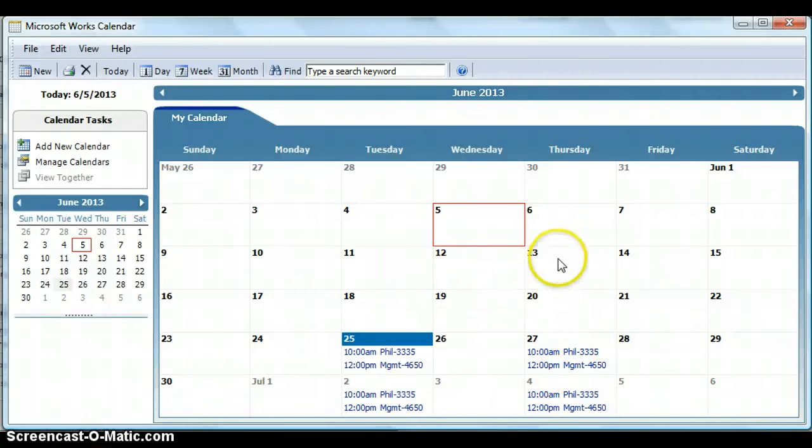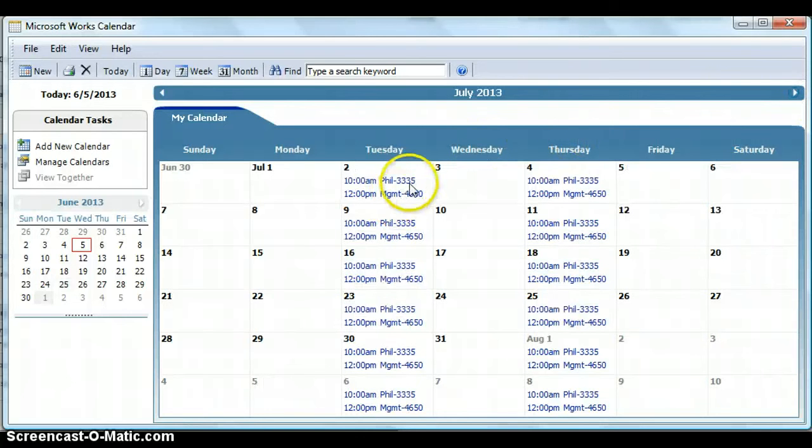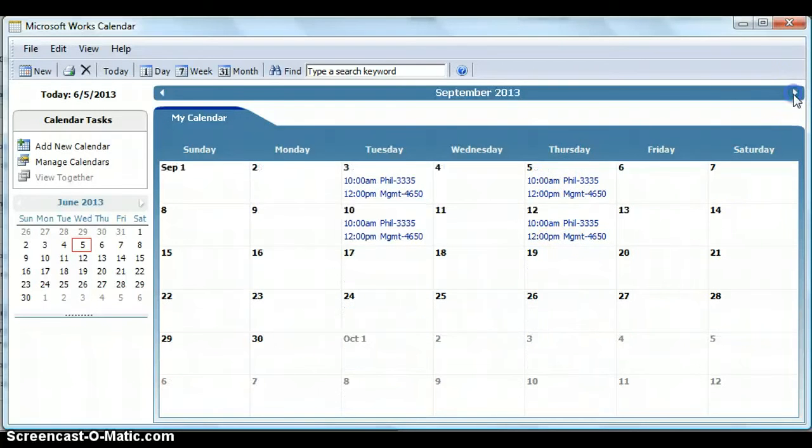So as you can see here, we can verify that our classes are in sequential order. We have our first philosophy class, starts at 10 a.m. The second management class starts at 12 p.m. And you can see here we have each Tuesday and Thursday filled so far into July, August, and September, ending the week of the 9th with the final class being on the 12th. So again, we have one more class to do. So again, repeat the same process.